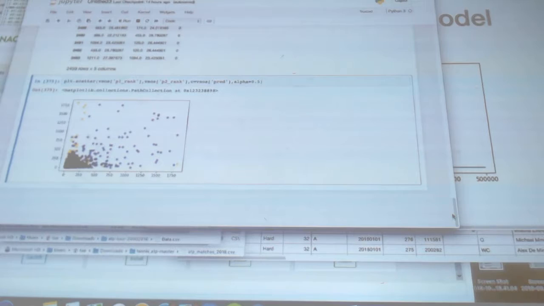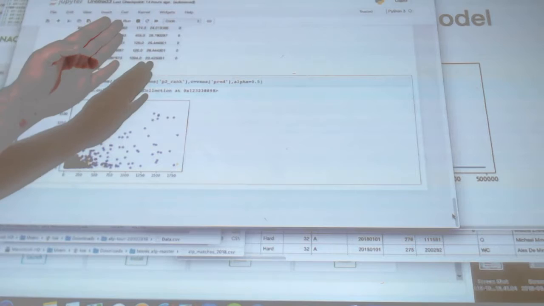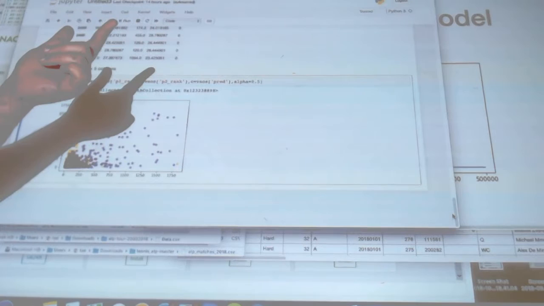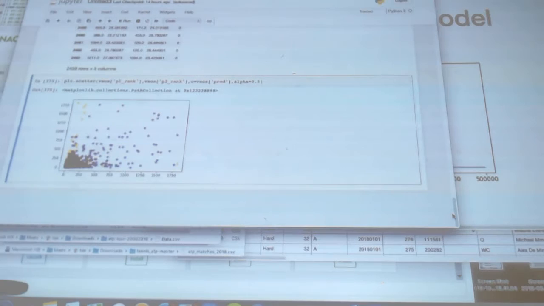I can't really explain why you seem to hold dear this belief that the relative ranks of these two players should decide the victor. Maybe scaling doesn't matter, but I got the same classification. Well, player one rank should be on the same scale as player two rank. But player one and player two rank are on a certain scale, and player one age and player two age are on a different scale, which might be throwing you off and causing the oscillations that we saw in your training curve. So you might need to scale these so that all your features are on the same scale, so that your model will train better.